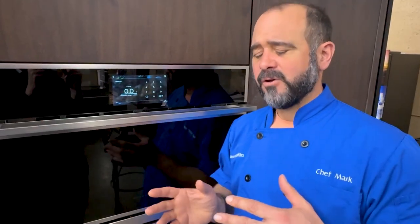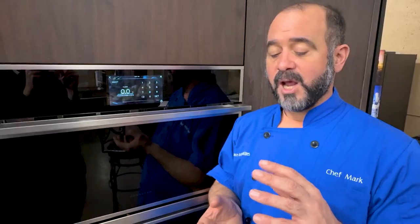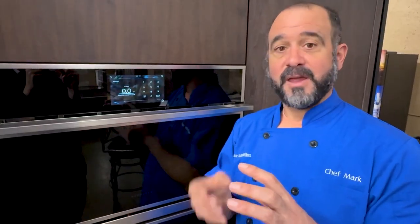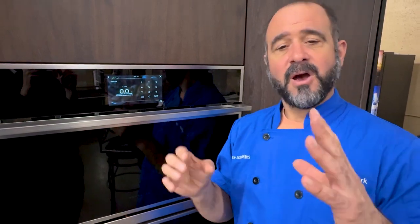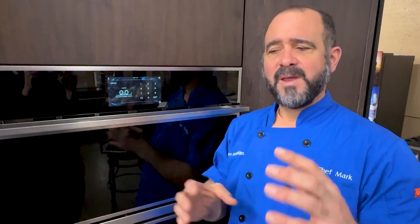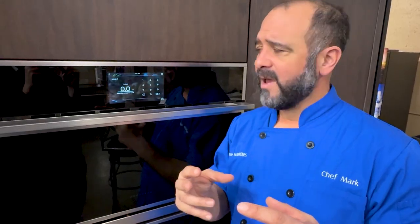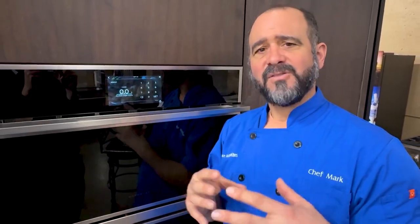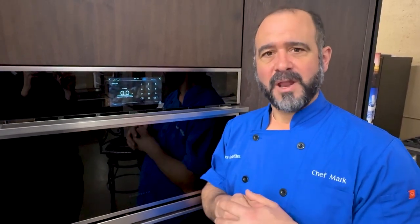Why is the defrost so good? Well, this microwave is interesting. Instead of running 100% power for, let's say, 20% of the time, it runs 20% of the power for 100% of the time. And what that means is you get a more consistent defrost via the microwave. And it takes advantage of that technology when using the full speed features, which we're going to see next.